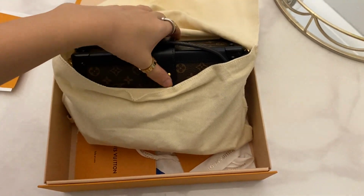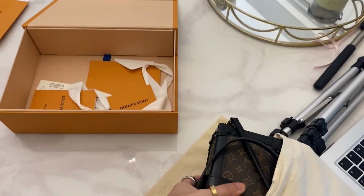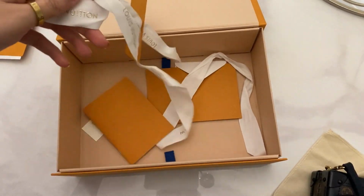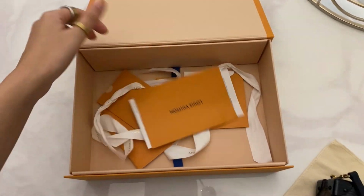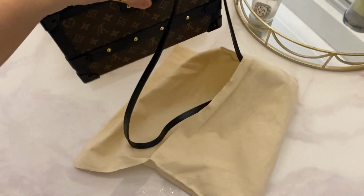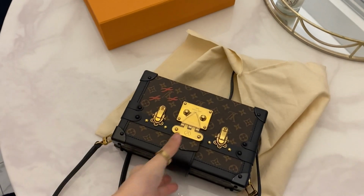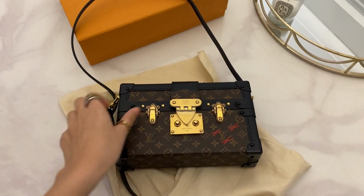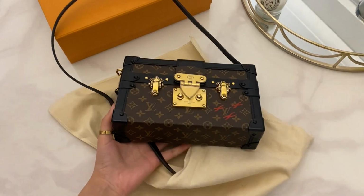And then this is the bag. But like what I said before, this is just the ribbon and how to care for it, kind of boring stuff. And then moving on to the best part of the video, moving on to the bag. So this is what it looks like. I've still kept that protective sticker on.